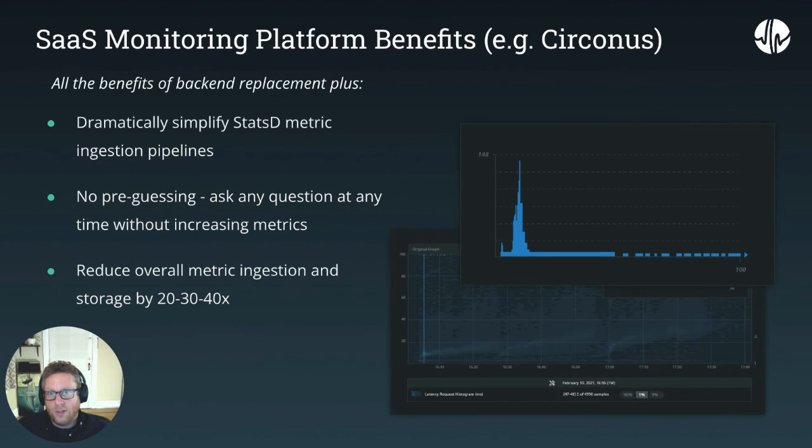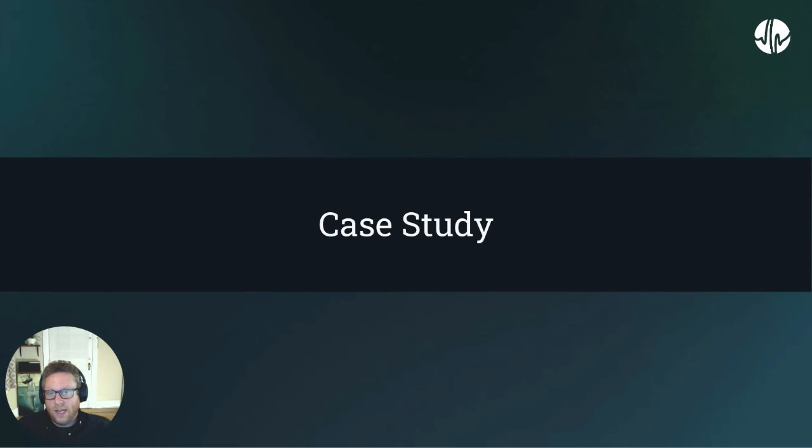So to summarize, for this sort of SaaS monitoring and augmentation of your existing Graphite deployment, you're going to get more efficient ingestion out of that. You're going to get more flexible querying capabilities. You're going to eliminate spurious aggregations and cut down on overall metric ingestion. And once you've gone through all of that, you are now in a place where you can focus on modern SRE practices like SLOs and error budgeting. And a case study for this option.